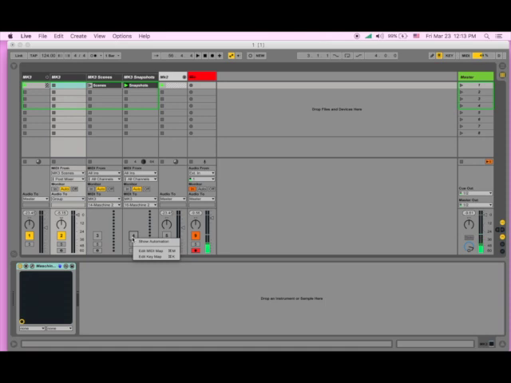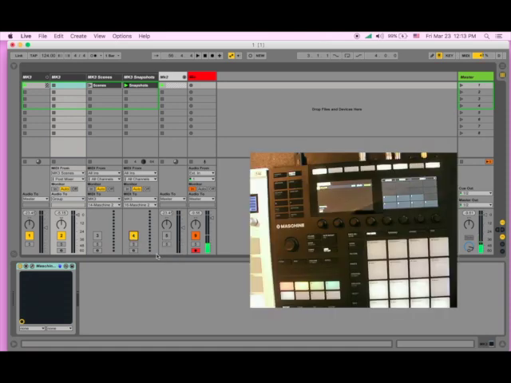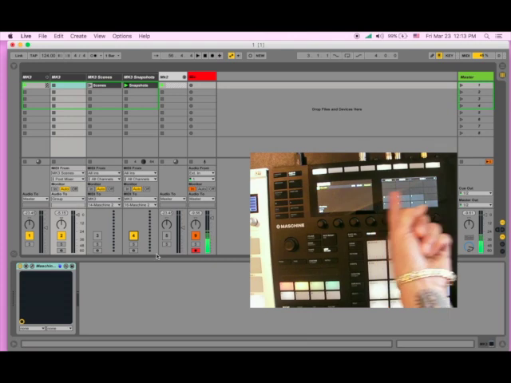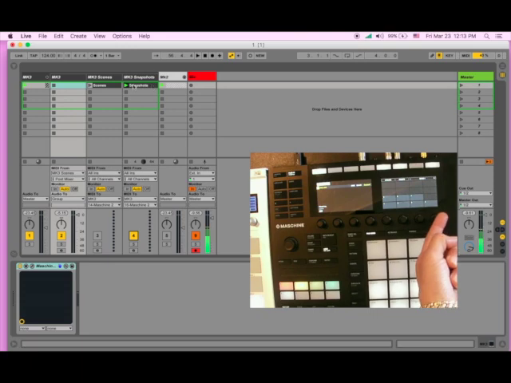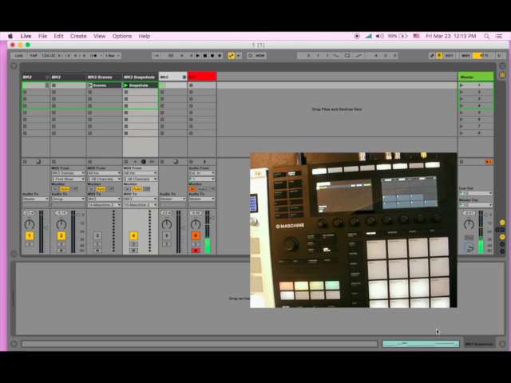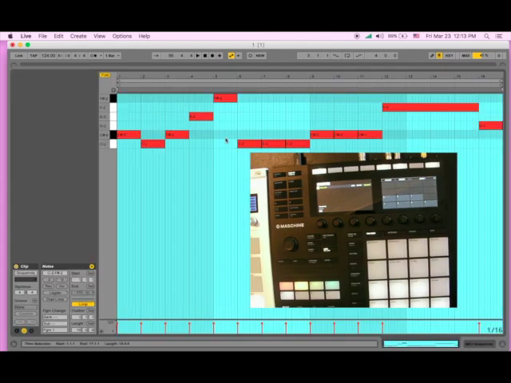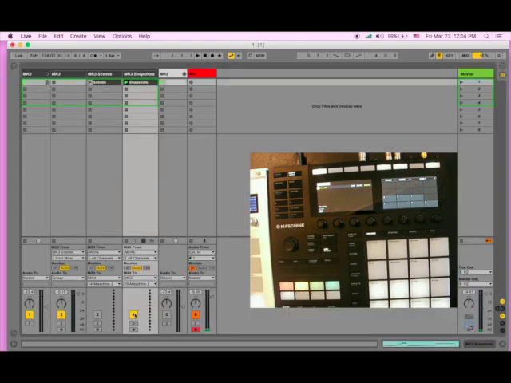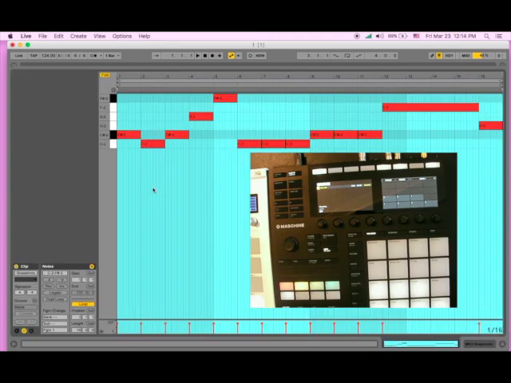So let's try it out. Okay, I'll let you guys see it. In the controller, you'll notice that I am in snapshot mode, and you guys are going to see those change. And in the software, I'll let you guys see the clip. Oops. I just added a bunch of notes that correspond to the snapshot. So I'll play that for you so you guys can see it. Let me make sure I'm on here for a second. Yep, I am. Fantastic. Let's get back up there and let's do it. Let's have a listen. See, it started on 2.